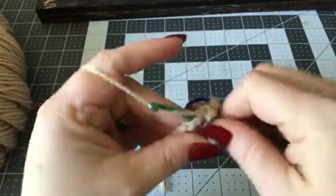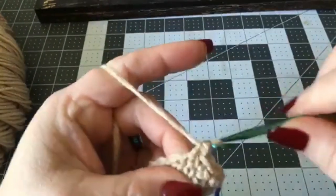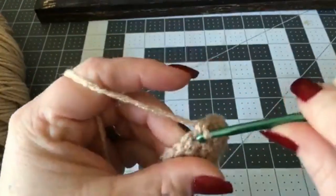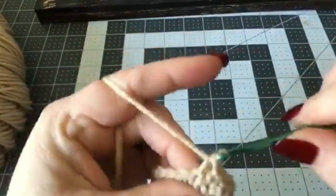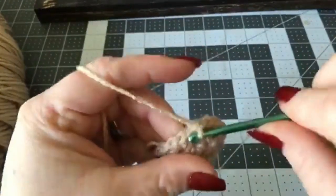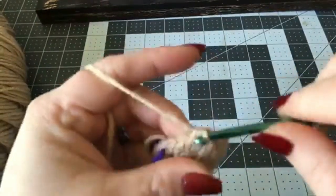And this yarn is a little, I don't know if it's the color or why, but it's a little stringy. It wants to grab a lot, which usually Red Heart is not like that. But this particular yarn is. And I think sometimes you just get yarns that have certain colors or textures, and they seem to break apart easily as you're crocheting.